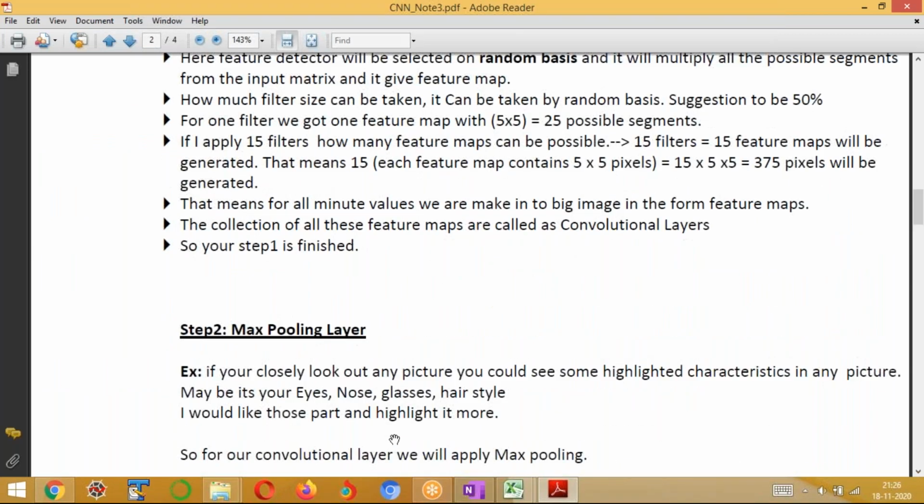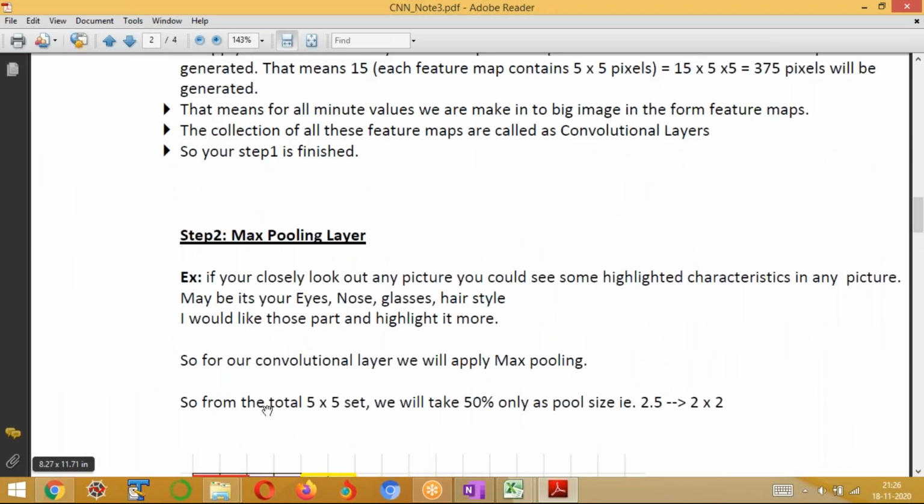So how is it going to happen? Look here. Imagine that in the previous exercise I have a 5 by 5 set. If I have one feature detector, obviously you will have a 5 by 5 set. If I apply 15 feature detectors, then you will get 375. That's the story.